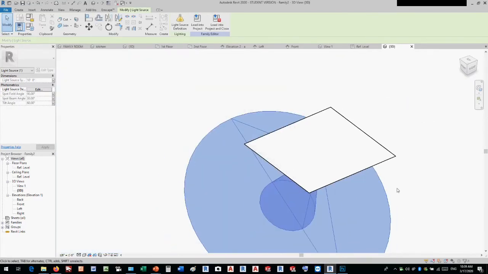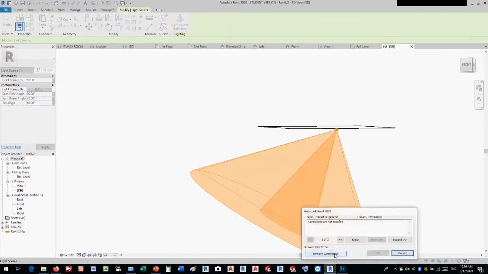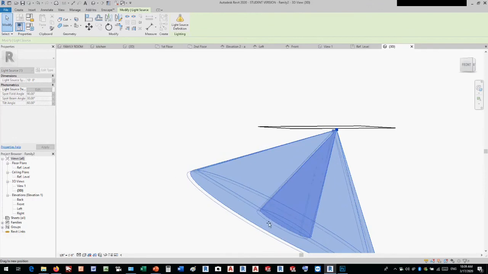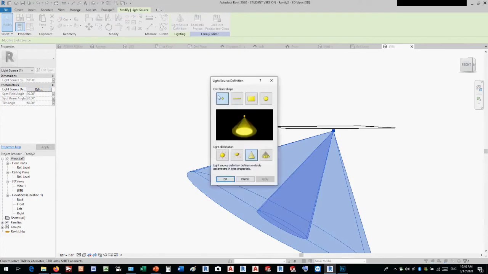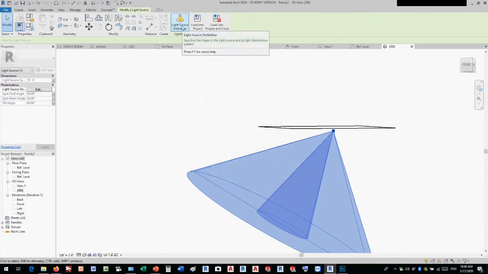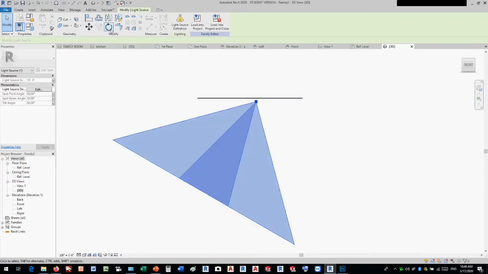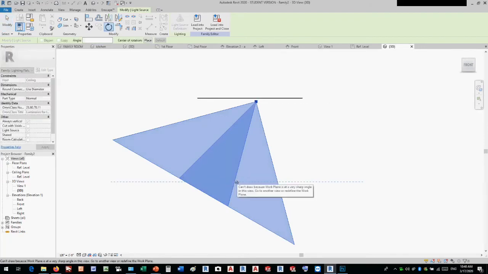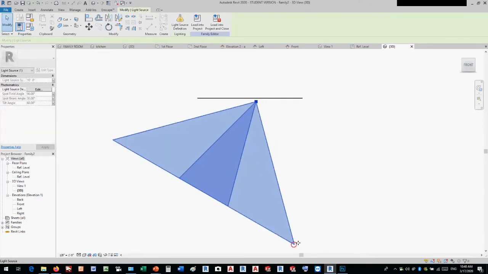There it is. If I zoom out, I can actually see it, and if I pick it, you can see I can move it around. I'll remove the constraints on it. There it is. So that again is under Edit, right there, or I could have done it through here as well. And you can see if I go into my front view, there it is. Now let's see if I can rotate this. Let's see how to control the angle of it. I can move it, but I need to control the angle of it.